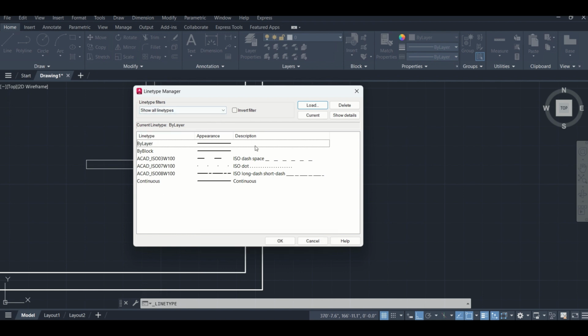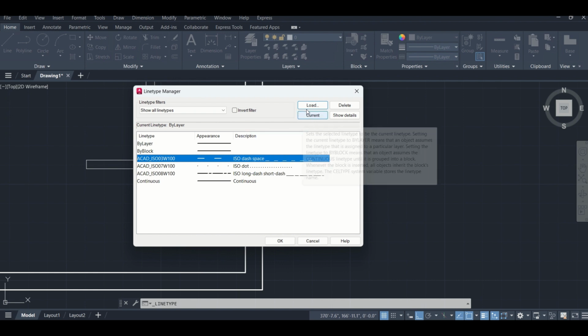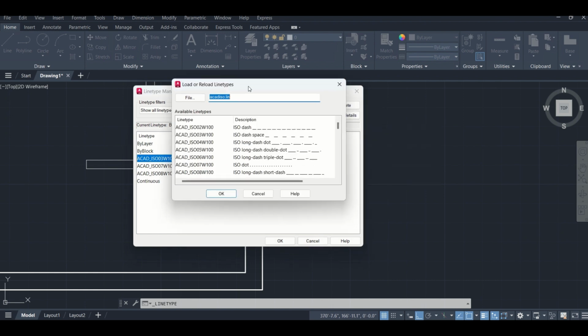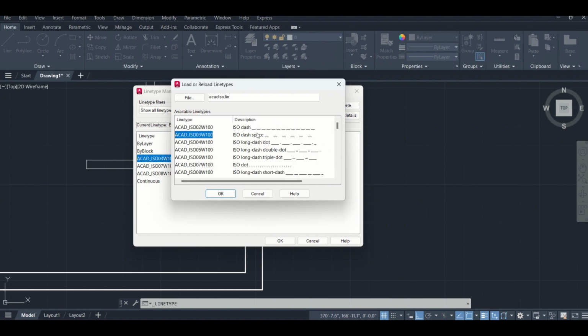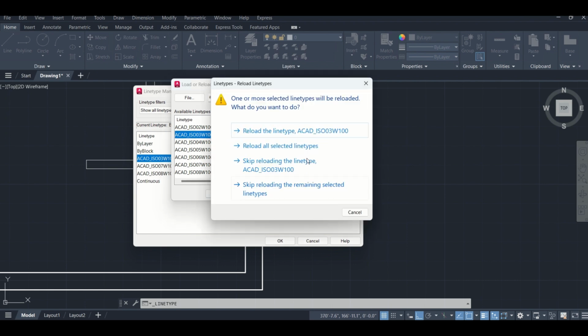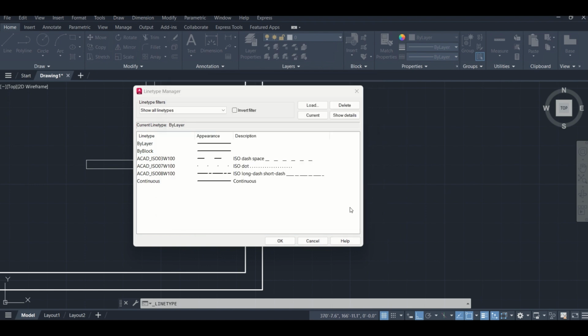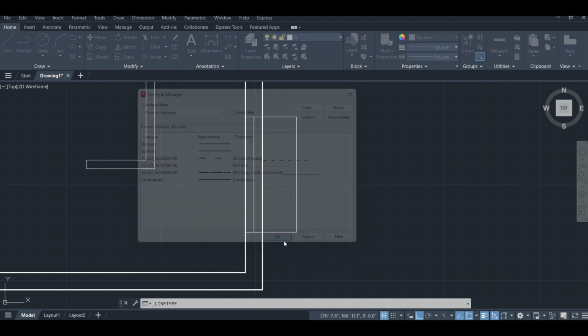In this dialog box, even the lines will not be displayed over here, so you have to click on load, and all the lines are over here. Whatever type of line you want to add, you just select that particular line and click OK. This is already over there, so I'm not going to add this one. So these lines will be in the list, right?